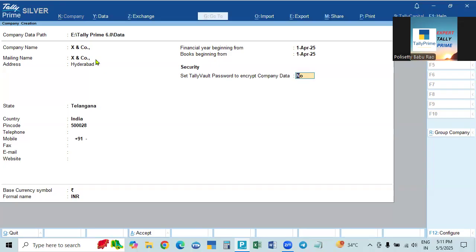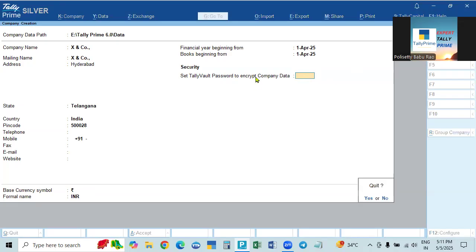You go and see the alteration page or the creation page of any company, and under security, Tally Vault password will be shown. It will ask you yes or no. In this case, we will keep it no, because we are not concerned with this now. We are concerned about the other one. So make it no.